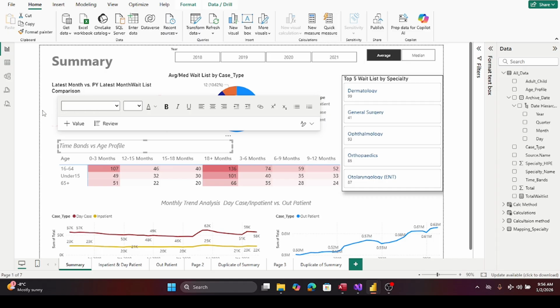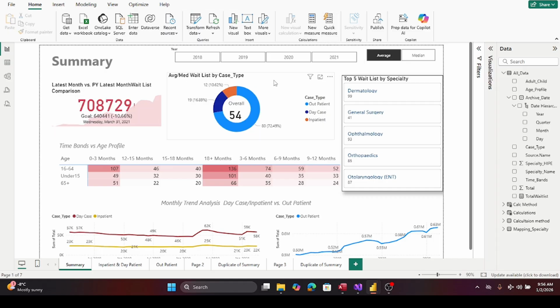And then we have a top five waitlists by specialty. You see that dermatology has the most patients, then general surgery, ophthalmology, orthopedic, and ENT.